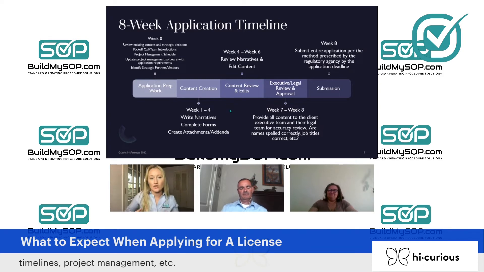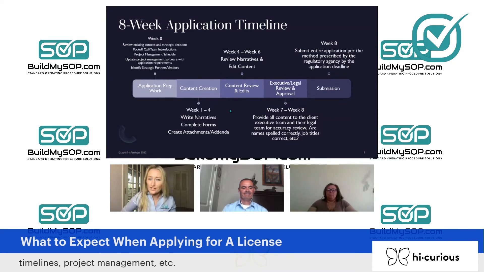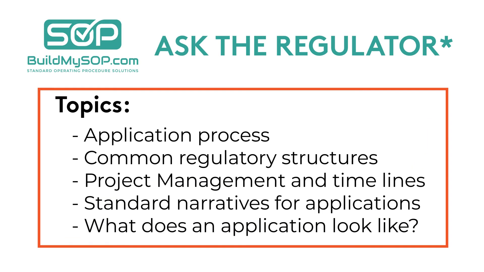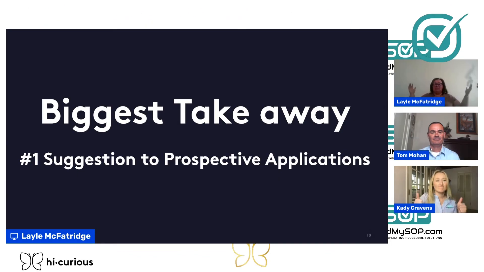Why is this different for operators and owners? Yes, you're entrusting experts to do what they do, but at the same time, you are the one responsible on paper, legally. You want to oversee it at least a little bit. Our number one suggestion — if there is no other takeaway from today's podcast — is for prospective applicants: take a job in a regulated cannabis business for 90 days to six months or longer before you apply to be an owner.